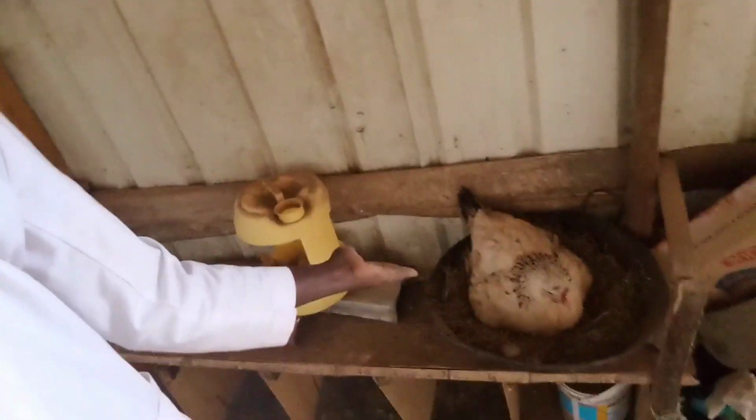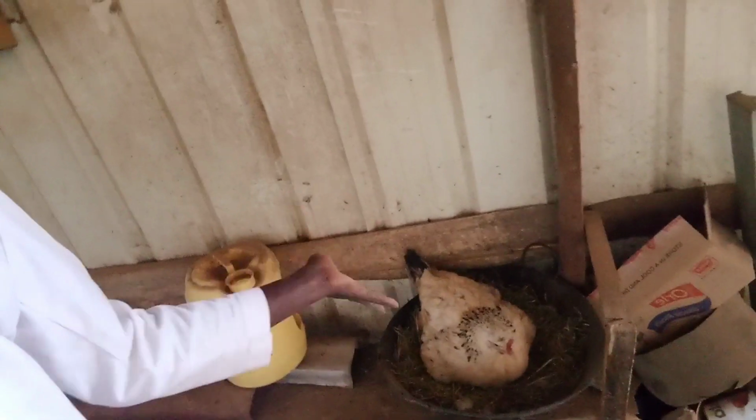So as we continue waiting for our new kids in town, someone said that you don't need to count your chicks before the birds hatch. But I'm so optimistic. Me personally, I count. I gave it 10. So I'm expecting between 7, 8, 9, 10. Also the same, I gave it 10, so I'm expecting between 7, 8, 9, and 10. So my viewer, let's give them around 3 days, and then we'll come back here and we'll count together with you. We'll know how many have hatched.